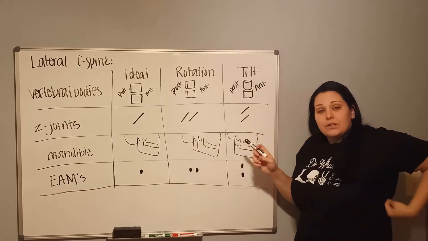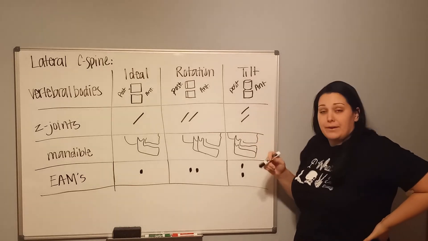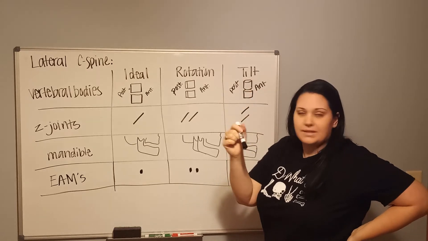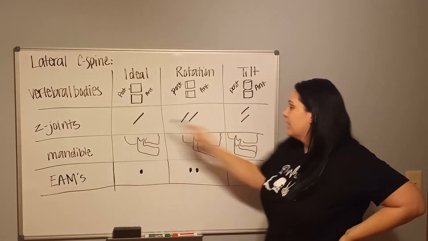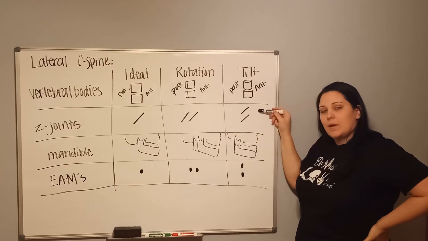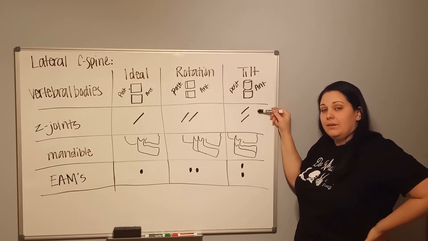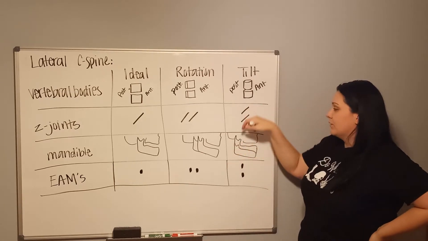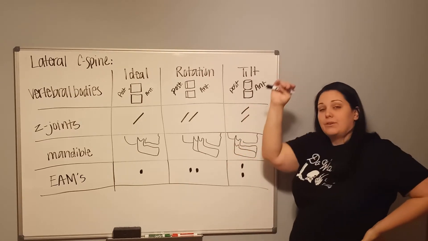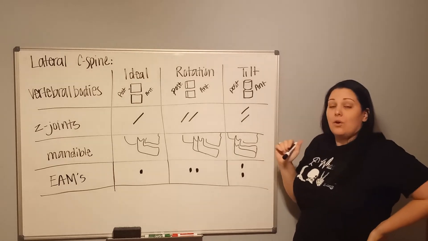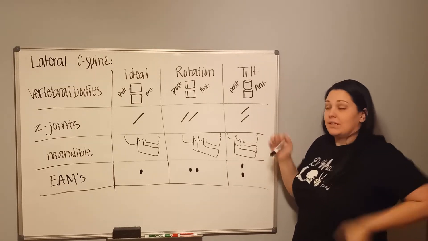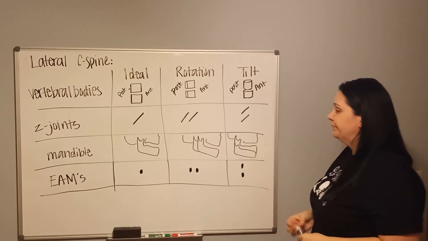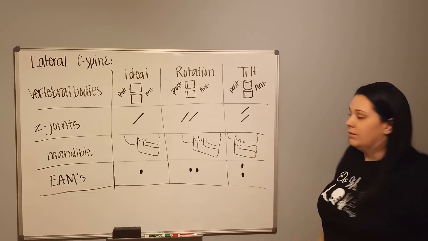Tilt, you're going to start to see what looks kind of like a ladder for every set of vertebrae. C2-3, for example, instead of seeing a single line, you'll see two lines stacked one on top of the other. In general, right now I'm not going to say which way they're tilted. I just know that because it looks like rungs of a ladder going up, I know that that patient's head or body needs to be tilted and not firmly planted in a true lateral position.